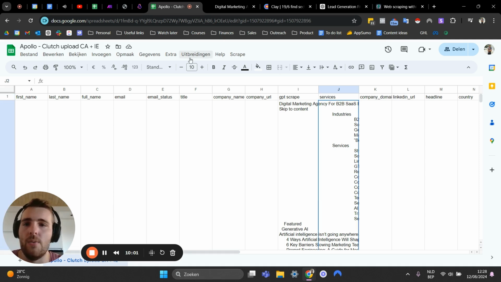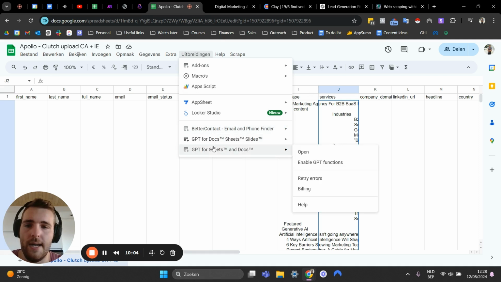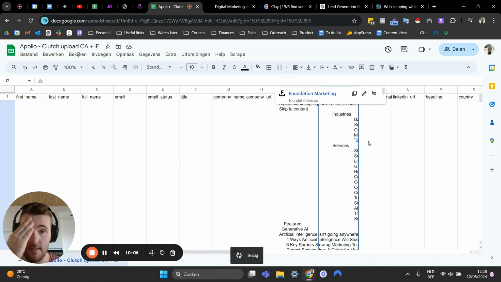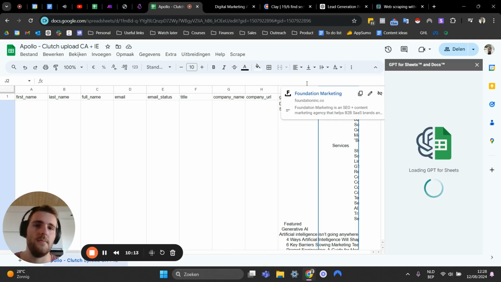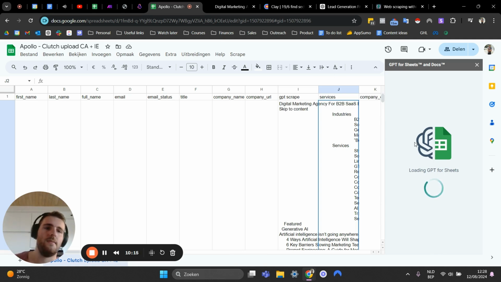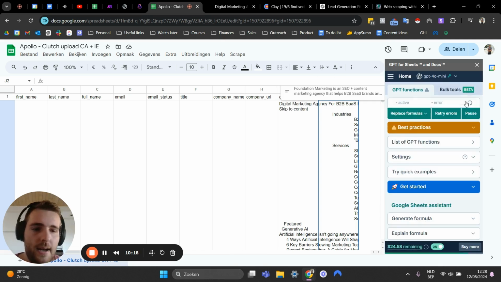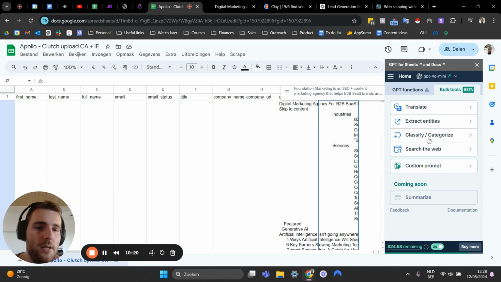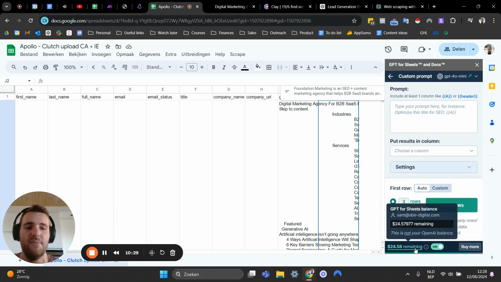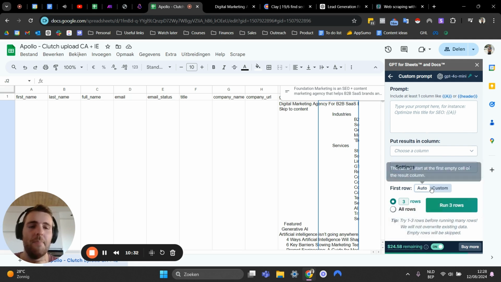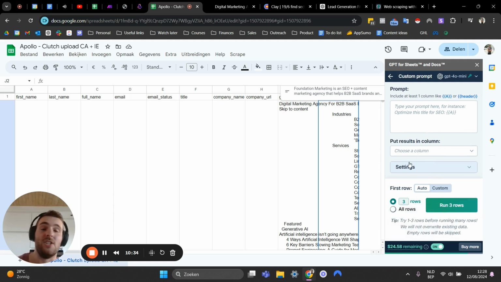So now we are going to GPT for Sheets, then bulk tools, custom prompt. Here's the thing: GPT for Sheets and Docs have these packages you have to buy, and it's dirt cheap.